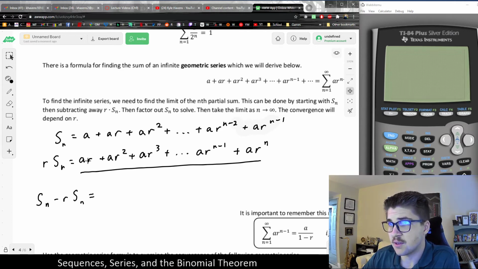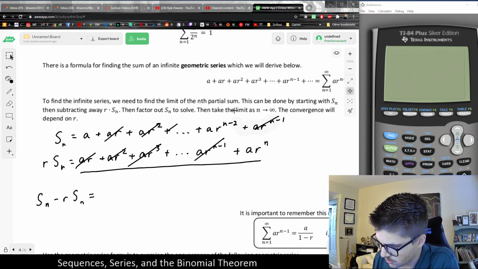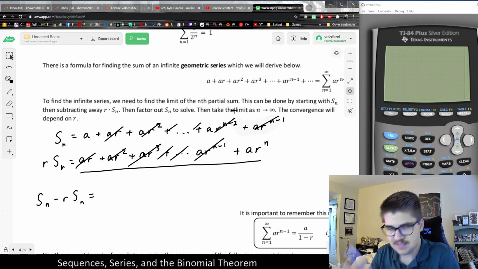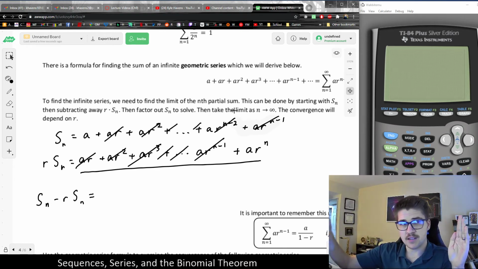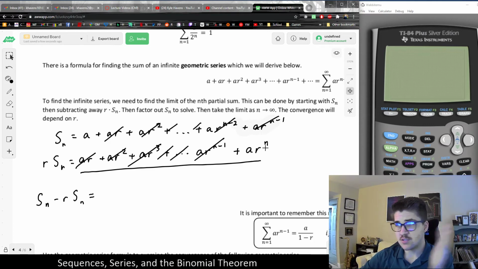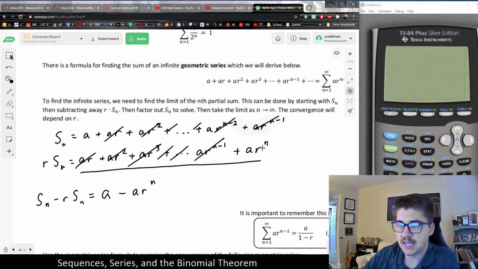If I subtract this from this, basically AR, this one would cancel that one, this one would cancel that one, and AR to the n minus 1 would cancel this term. Every term in between would also cancel. We don't know how many terms are in here, but it's a pattern starting with A, ending with AR to the n minus 1, and everything in between. This one is exactly the same pattern because I just took everything and multiplied by R. But the first term is missing and I've gained an additional term. So if I took the difference between S sub n and R S sub n, I'd be left with the first term from the first one minus AR to the n, which is the last term from the last one.